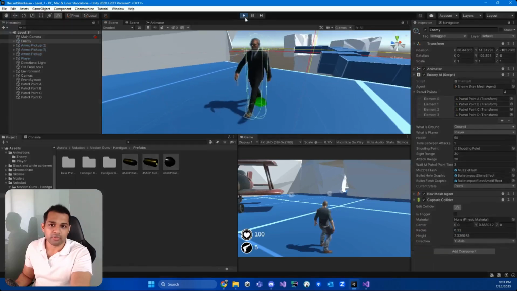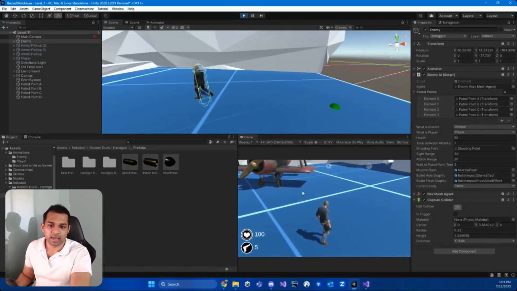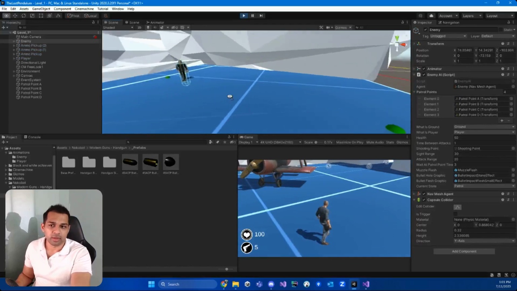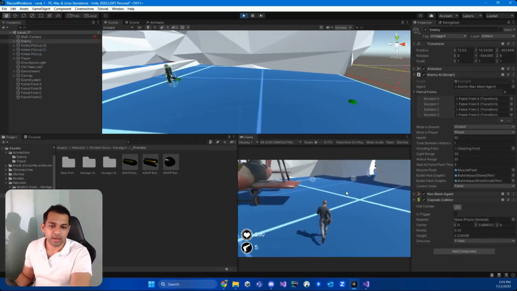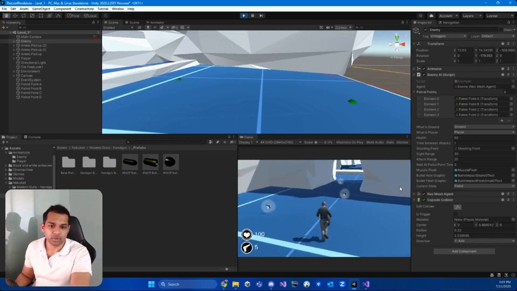This looks good. And if I run this now, there you go. It has a collider. Awesome. Now let's have a look at what happens. I'm going to have a look at this health here. Just pay attention here. And then let's go shoot the enemy.